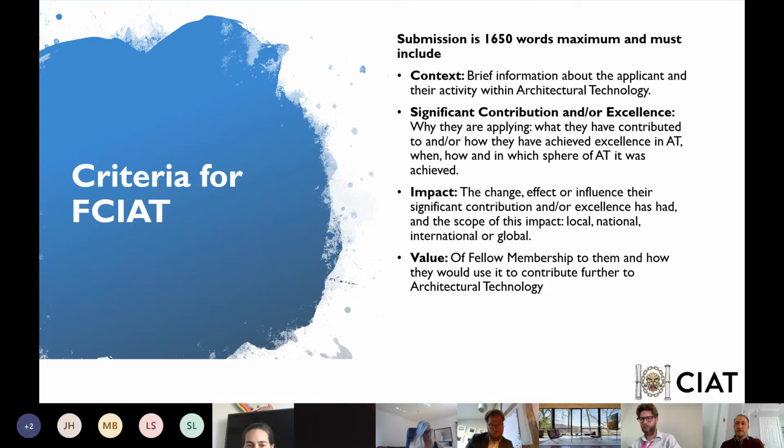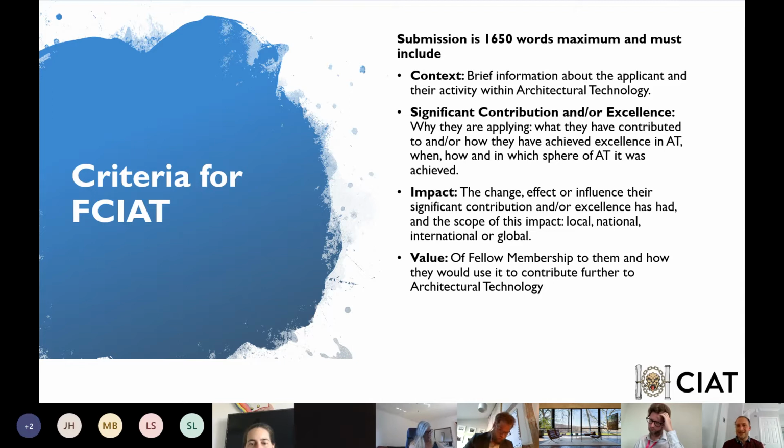Now, if you have supporting documentation or evidence of something, i.e. winning an award and the impact that winning that award had, then you can add that in the supporting documentary evidence. So there is a box below the word aspect of the form where you can provide supporting documents. If you had an article published in the magazine or a research paper published, again, you might want to provide a link to that website or that article so that it adds value to your written narrative. My general view is, in most instances, you might want a maximum of 2, 3, or 4 bits of supporting documentation which might support your additional text.